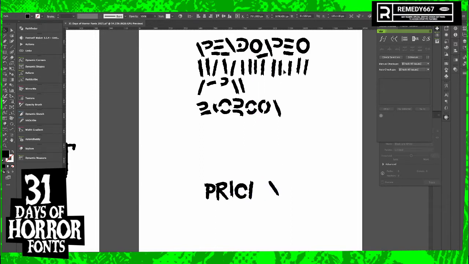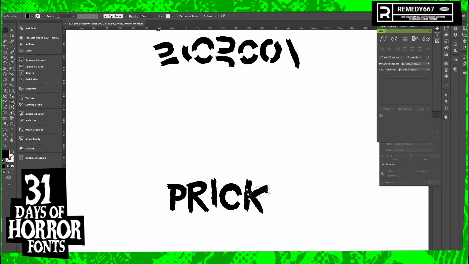It's kind of interesting because the way we're starting with it is we're not really paying any attention to a baseline. We're just going for it. And I think if I actually made this into a typeface, I would need to pay a little bit more attention to the baseline because it could get really bad really quick. But I do have a typeface that I've been working on for a bit that essentially has a shifting baseline.